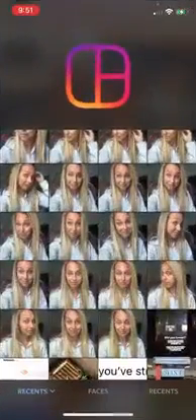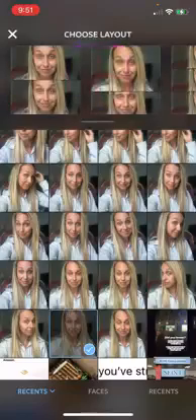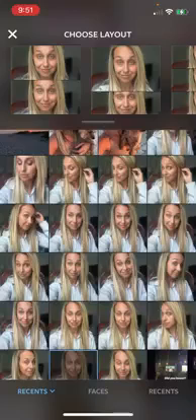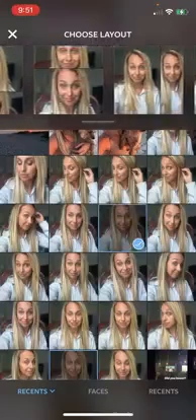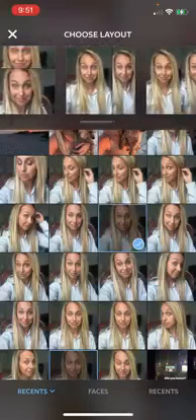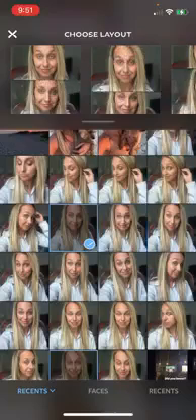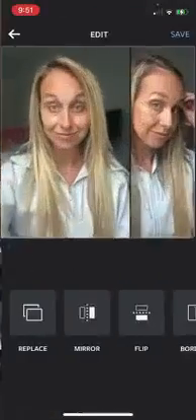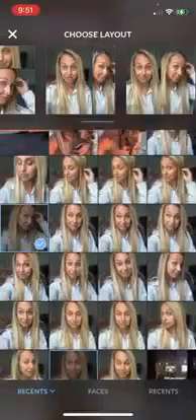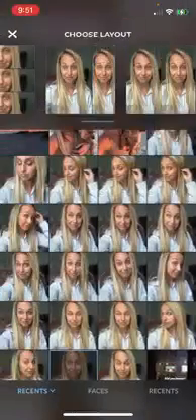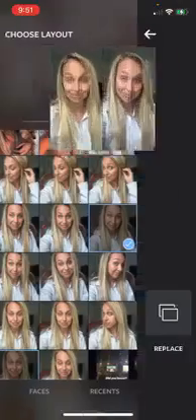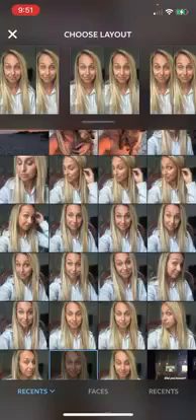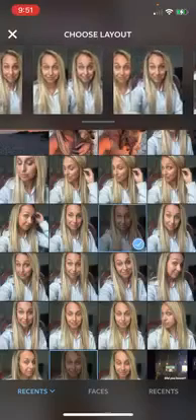It's called Layout. I like it because it doesn't have a watermark. What I'm going to do is I'm going to select the before, and then I go find the after. And I like to make sure that my face is consistent. Like, for example, I wouldn't do this one, because see how one's a side photo versus one's a front-facing photo. I also wouldn't do something like this necessarily unless that was my only option, because of the head tilt. It just makes it harder to see the makeup. So I like to do them as similar as possible.